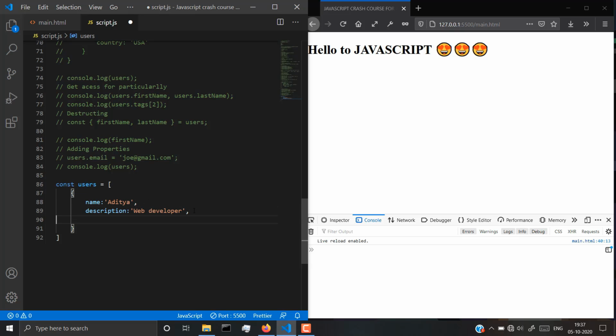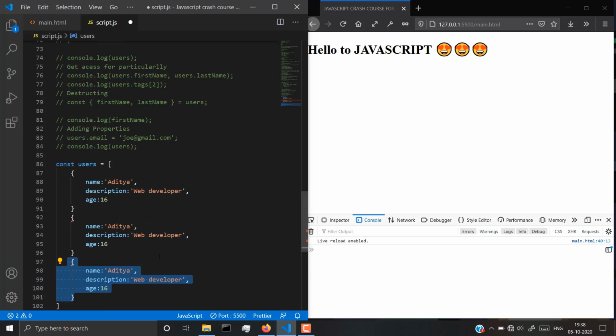Okay, then let's put in another thing which is going to be age, and in age I'm going to put 16. Okay, that's my age. Then just double it up. So now let's change the name to something like, what should I put in name?